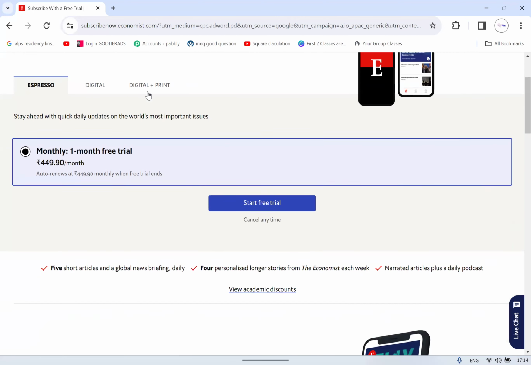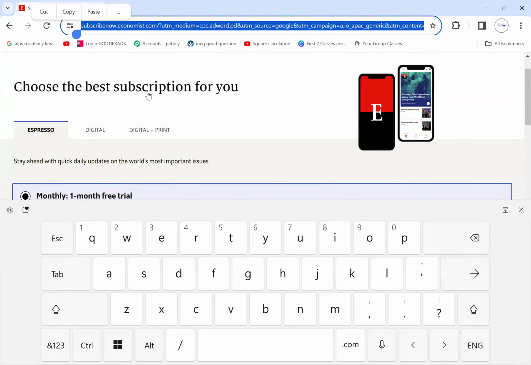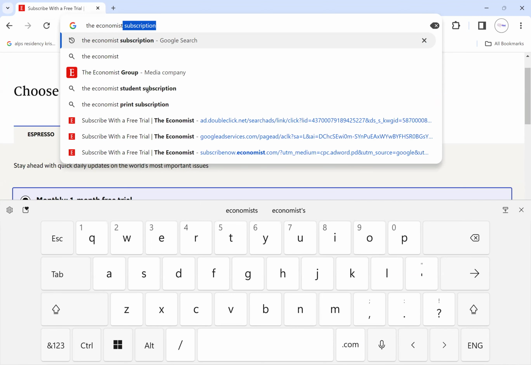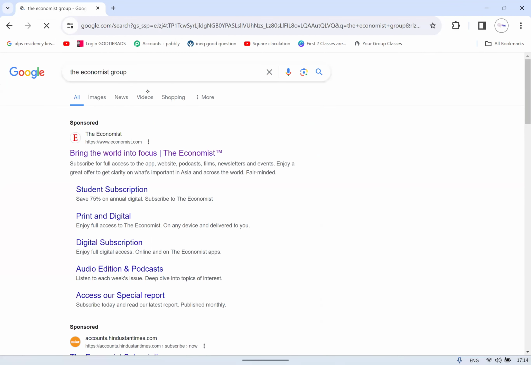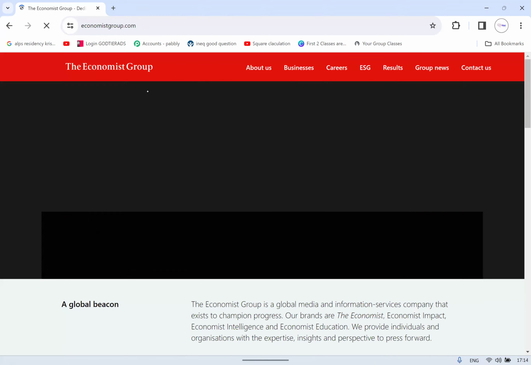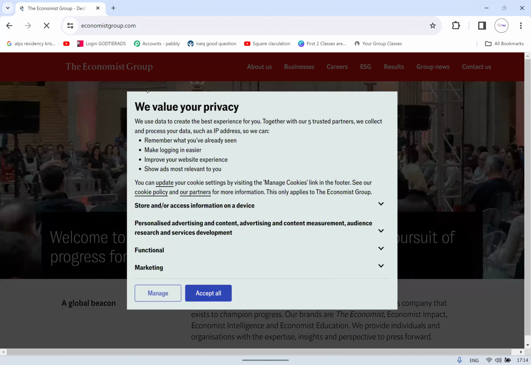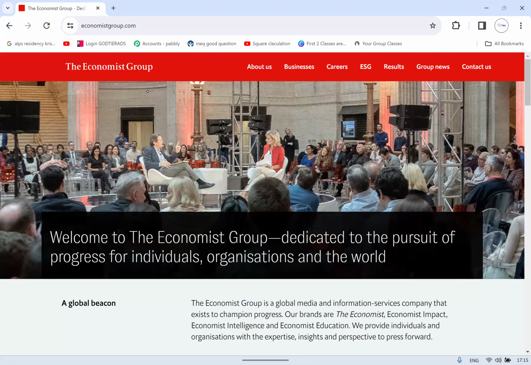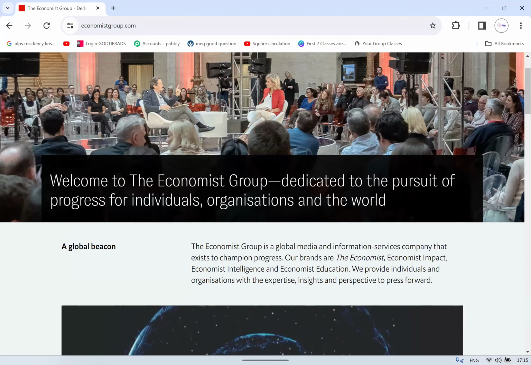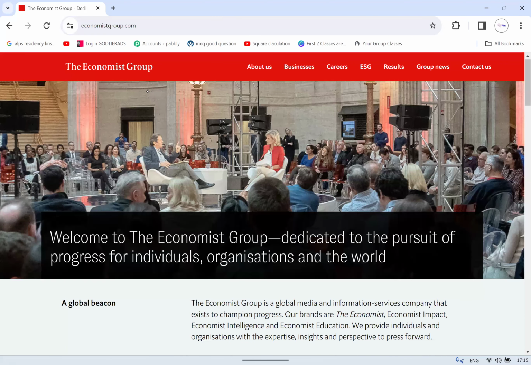This is a subscription model. I'll show you how beautiful this magazine is. Whatever you want to read in this magazine, you can read it from here. So let's say it's about the US. The name is Economist, but it doesn't mean it's a finance magazine, because I'm someone who is extremely far from finance. I'm not entertained when reading a finance magazine. But this is a place where your entire world is discussed.